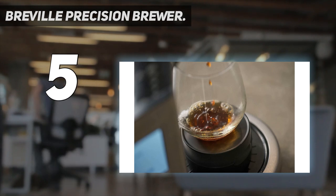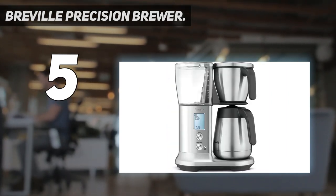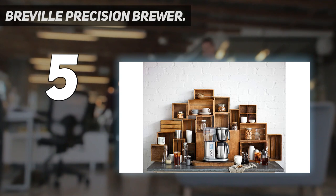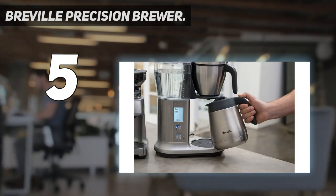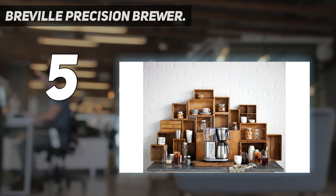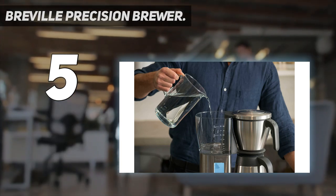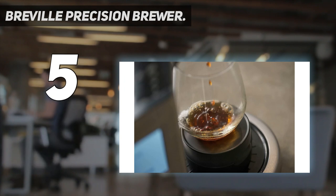In Gold Cup preset mode, the Breville Precision Brewer automatically adjusts the water temperature and brew time to meet the standards set by the SCA — 197 to 204 degrees. Breville's patented steep and release valve holds the water in contact with the coffee when small cup volumes are being brewed without the glass carafe in place, automatically.